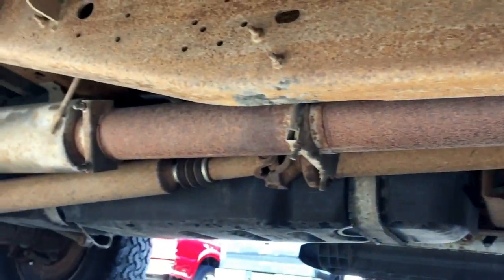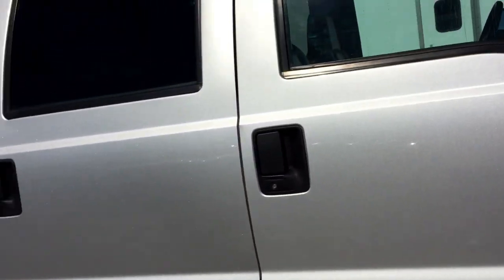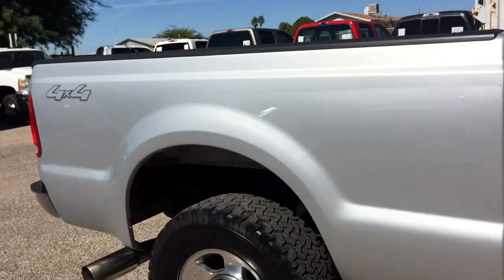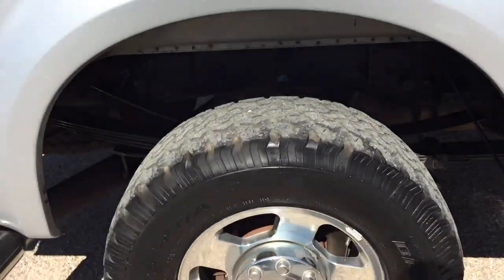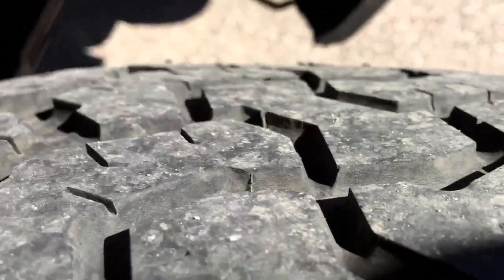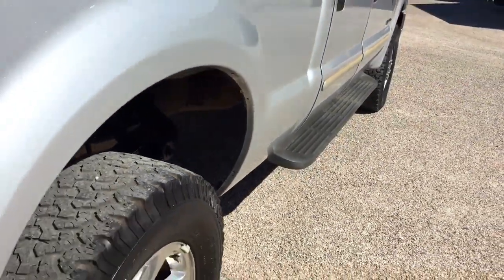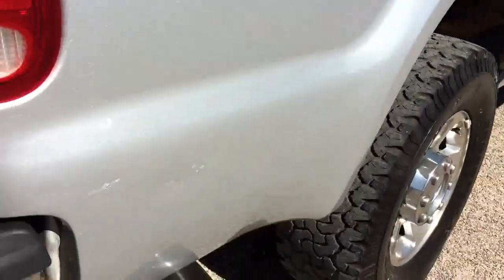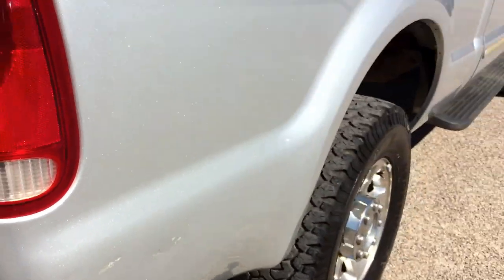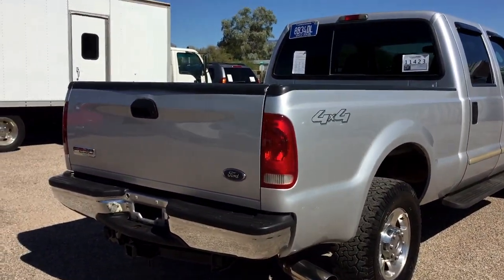There will be pictures of the undercarriage, but people like to see it in the video also, so there you go. Typical West Coast car — you get the fade on the moldings like that. Cosmetically it's a pretty good-looking truck, but it's not perfect. If you're trying to buy a cosmetically beautiful truck that has 230,000 miles on it, especially when they're diesel, people use their trucks. A little ding here, a little ding there. So this is not going to be your truck — you're going to have to get under 100,000 miles to get what you want.